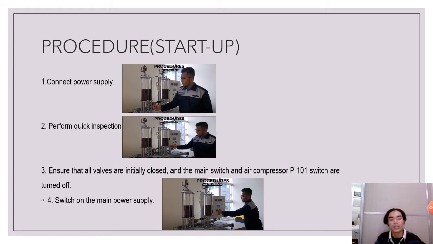So, procedure. We start with startup, which is a set of procedures to be done before the experiment starts. First is to connect the power supply. Then we have to go through a quick inspection. We also have to ensure that all valves are initially closed. And next, of course, we have to switch on the main power supply.